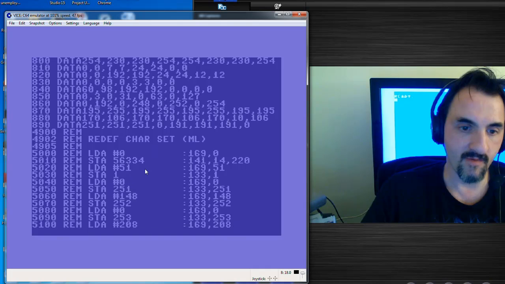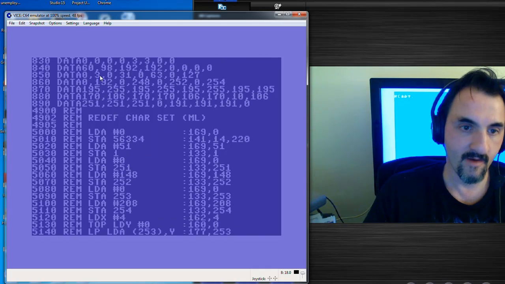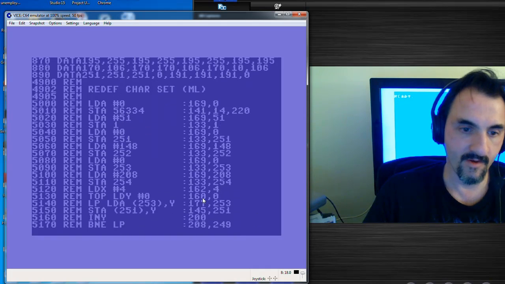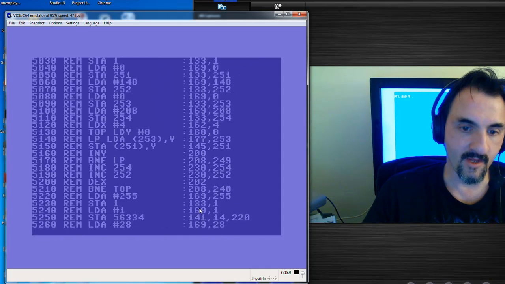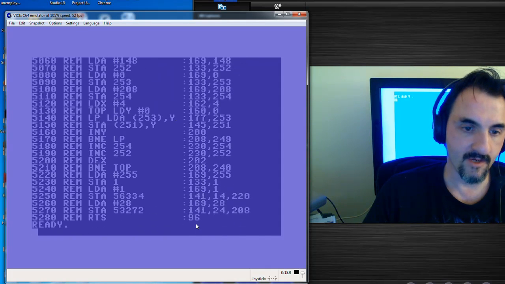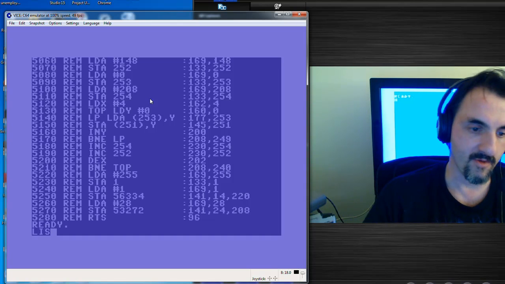This is actually the breakdown of the assembly language for the code that you saw up here earlier. It showed you the line and the bytes beside it. So I'm not going to explain all that, but basically it's just a redefined character set. If you use that assembly language routine, it should work in your programs.